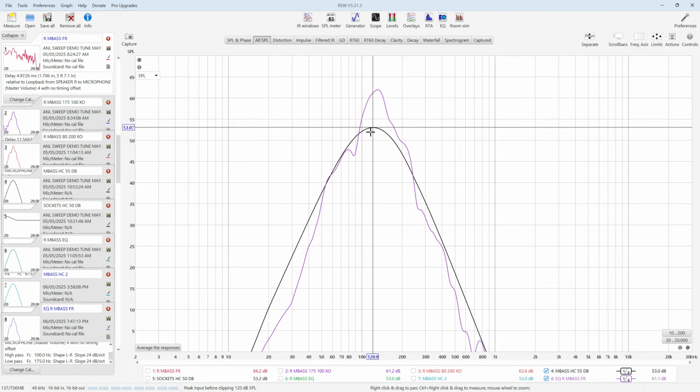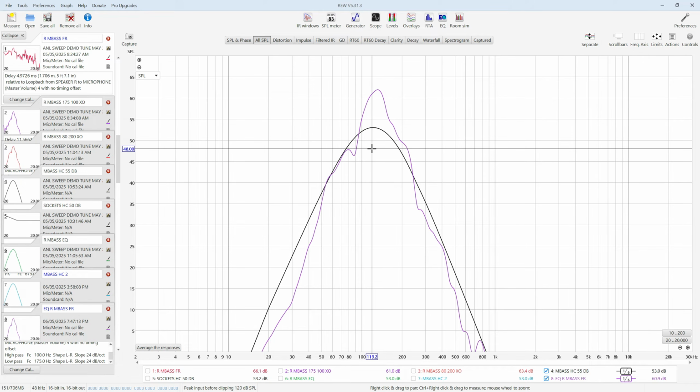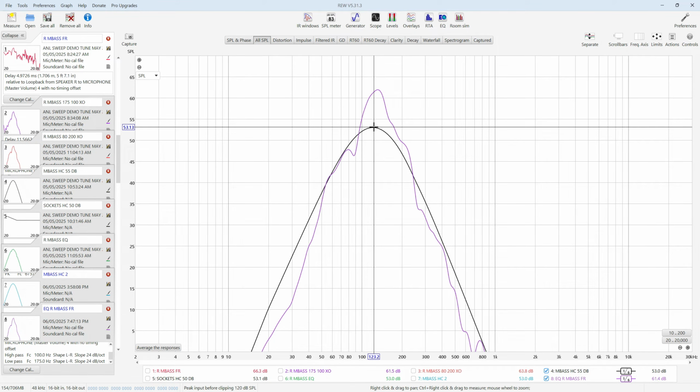In the first 10 dB, starting at a peak of 53, so going down 10 dB to 43, absolutely, this is the most important region to get right, because it has the biggest impact on the summation and the speaker response between the two speakers.